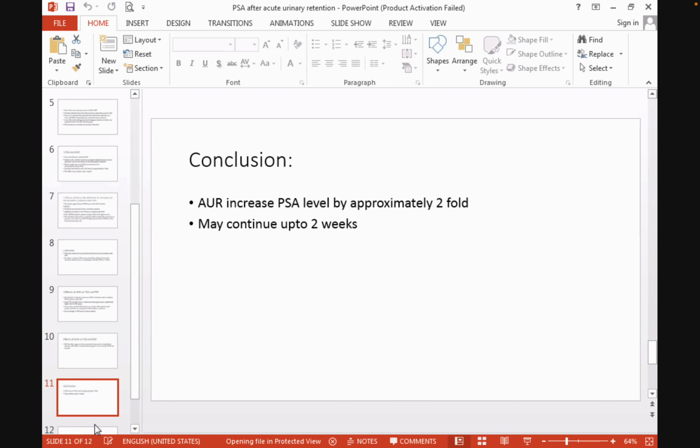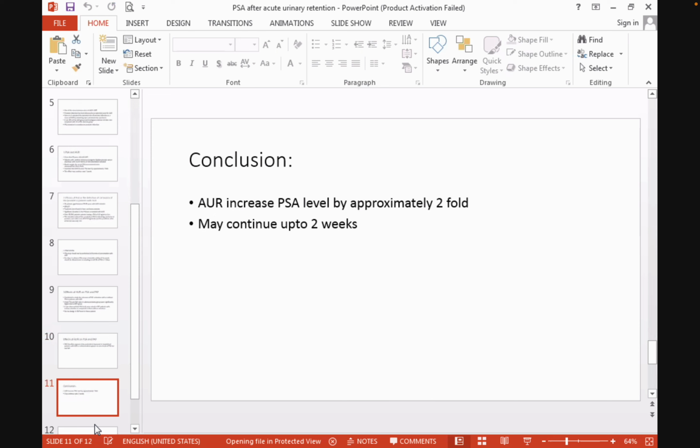Okay, sir. One does not usually do this simply because of patient retention. The problem is there are some patients who will fail trial voiding and you still want to know whether there is cancer. Usually the sequence is fail trial voiding, TURP, histological surprise. Histology comes back as adenocarcinoma prostate. Then you evaluate the patient on the basis of that. If you have never done a PSA before that, you'll have to wait for some time and do it. But since you already have the histology, then evaluate by MRI or whatever else you want to. Because patients can still have a radical prostatectomy even if they have gone into retention and you have done a TUR. So both are possible.